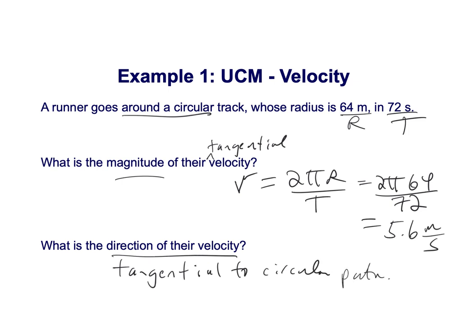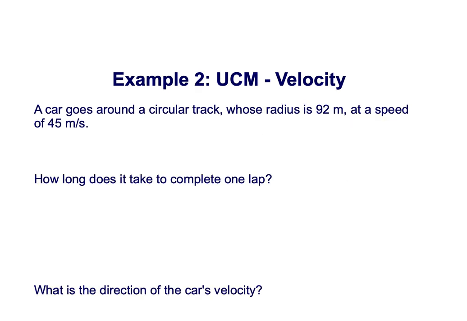Okay, so next one here. It's tangential, so they're not talking about angular speed, but that's obvious. I don't have to keep on writing tangential. If you see meters per second, it's tangential speed. If you see revolutions per second, then it's angular speed. So I don't need to keep on specifying this from now on.